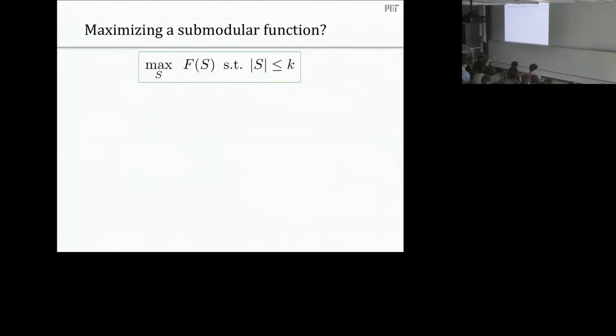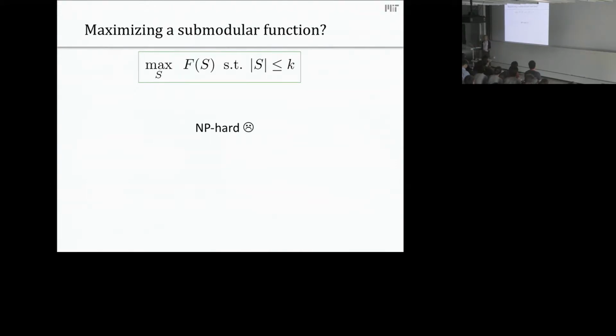Everything, great. So it's very easy, but it's not very interesting. So we'll put the constraint. As it is, however, this problem is NP-hard, which means we cannot hope for an algorithm that runs in polynomial time in the size of our set, or of our ground set, to find the optimal solution. Think about problems like max cover, min cover, etc. These are all NP-hard problems, and hence this is hard.